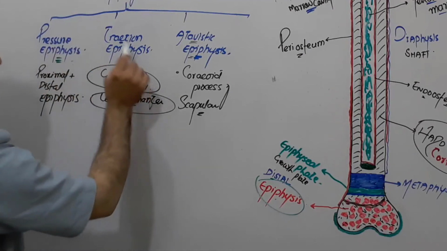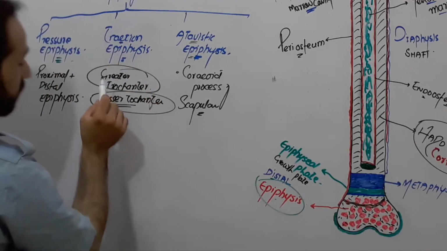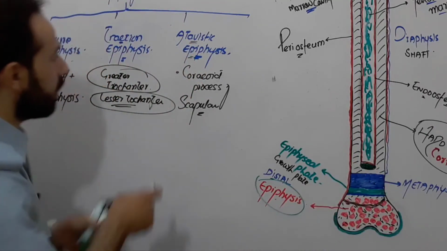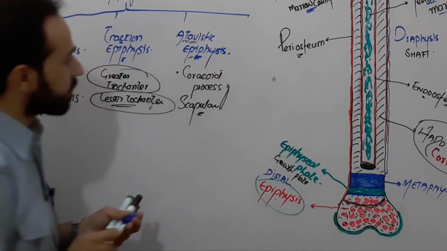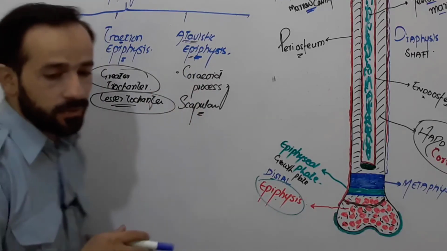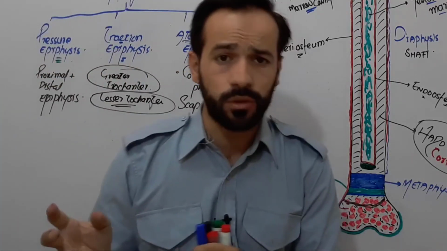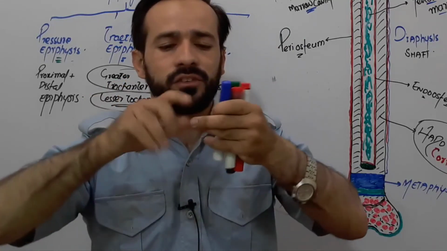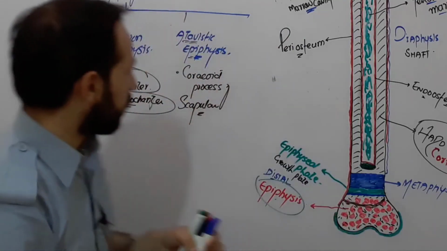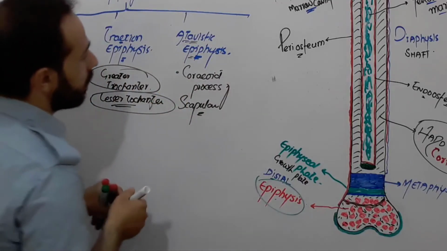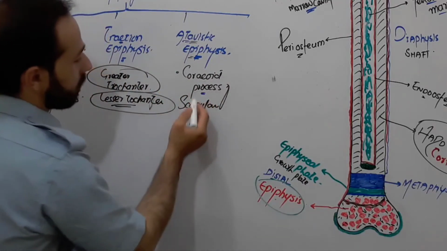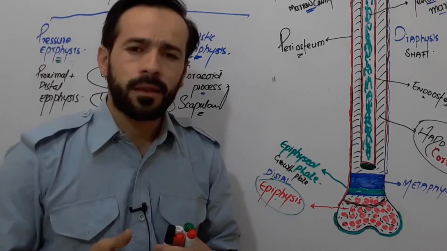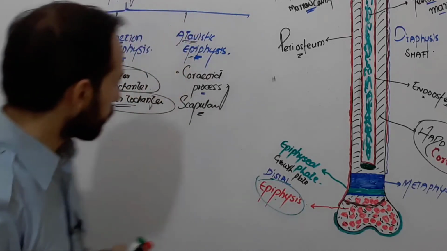They help to connect some of the ligaments and some of the muscles and tendons to it. Then there are the atavistic epiphyses, which are parts of an individual bone that fuse with other bones and make a strong union connection with them. That is called the atavistic epiphysis. An example of this is the coracoid process of the scapula, right?